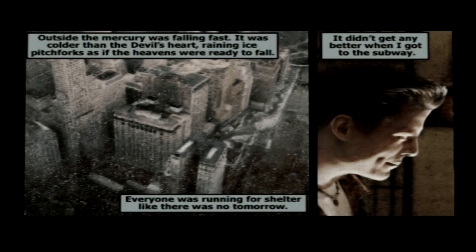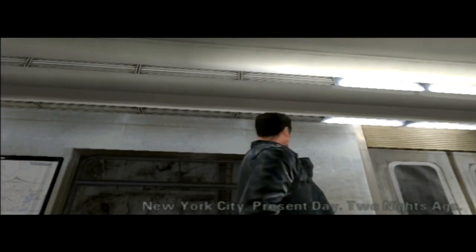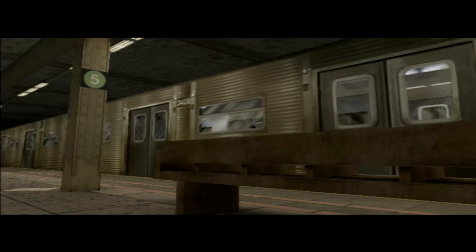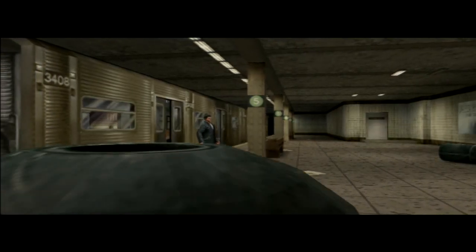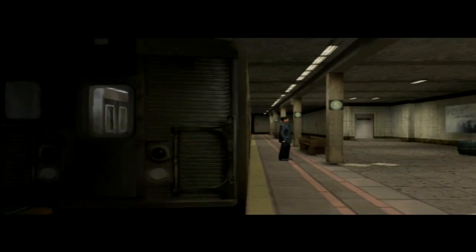Outside, the mercury was falling fast. It was colder than the devil's heart, raining ice pitchforks as if the heavens were ready to fall. Everyone was running for shelter like there was no tomorrow. It didn't get any better when I got to the subway. The feeling hit me like a point-blank shot straight in the face. Something was not right about this. My Beretta stirred nervously under my coat, but the train doors had already shut behind me, and I was in for the ride. Next stop, Roscoe Street Station, and Alex. The station was drenched in gloom. Alex was a ghost, nowhere to be seen. I'd have to look for him.